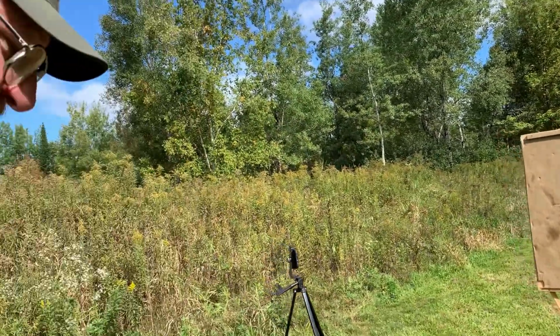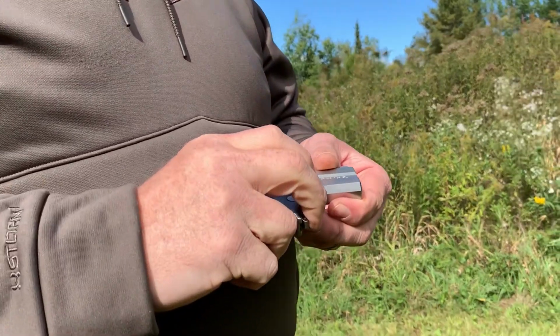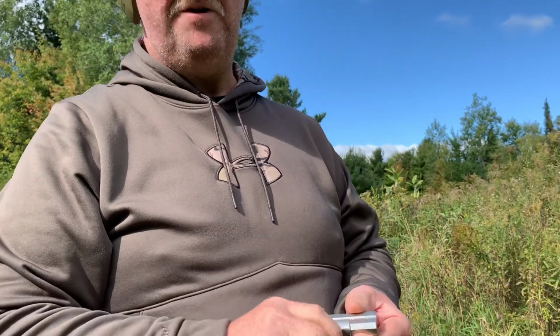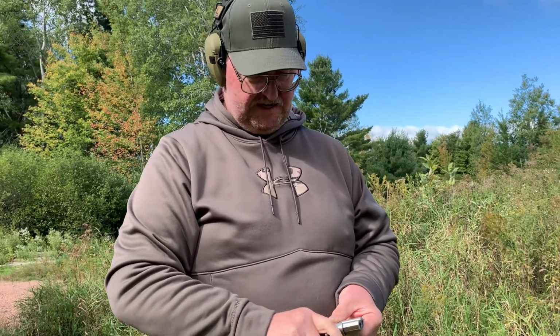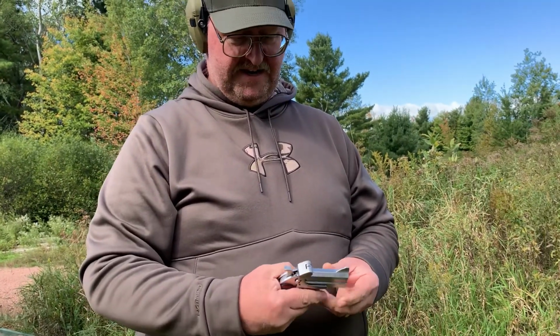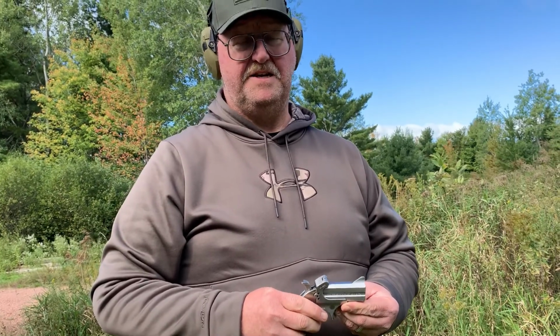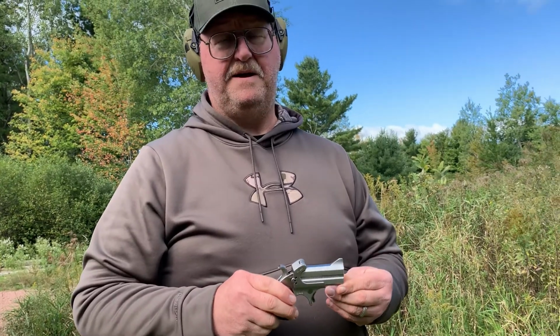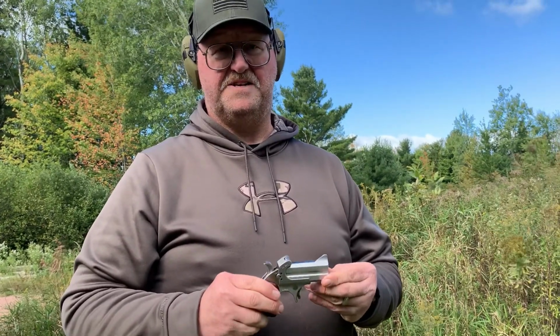Another thing to mention on this, definitely a very, very heavy trigger pull. Most pistols you're looking at a 4 to 5 pound, maybe 5.5 pound trigger pull. This probably has more like a 7-pound, but that's a factor because you have an open trigger. With an open trigger, you do not want to have it that light, for safety reasons. So it is a pretty good solid pull to get it to fire. But again, it's not a long range gun. It's essentially like a belly gun, which I'm going to also feature a little bit later in a video on belly guns. We're going to go over a little bit of this again in that video.